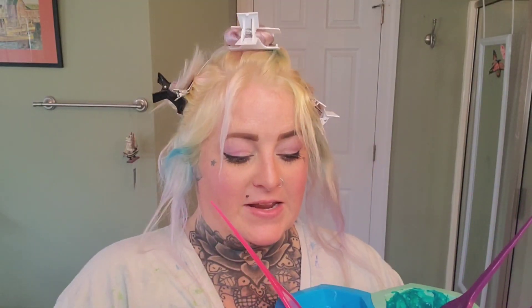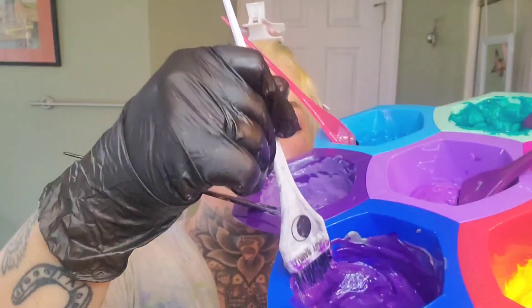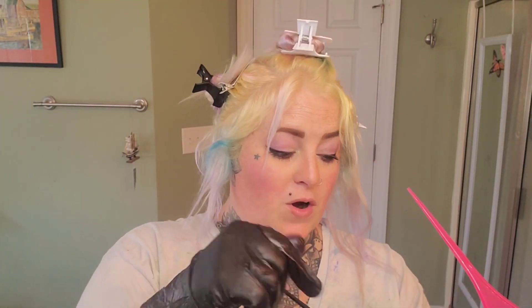Before I start putting this on my hair, my gloves and colors are all ready to go. I just sampled that dark gray shadow root in the back and it was just lighter than the purple — it did not cover at all. So I added a dark purple to that gray, and now it's just a dark purple, which I think will work better with the purple base color. I've already done a practice section. I also pulled out this little section in the front — I'm going to make this one little piece a rainbow piece in the front. That's so exciting!